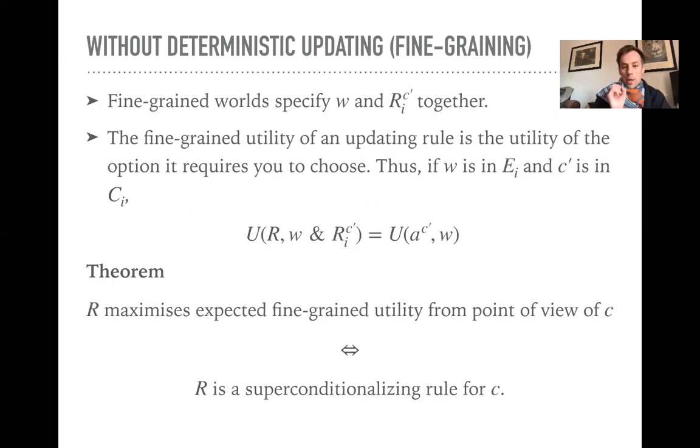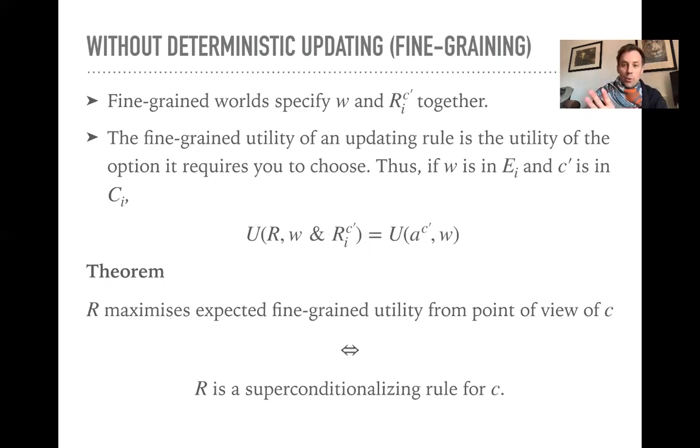So remember, the problem is, at the moment, if R is a non-deterministic updating rule, its utility at a particular possible world is not well defined, because that was supposed to be the utility of the option that your credence function would lead you to choose if it were the credence function that was demanded by the updating rule upon learning the evidence that's true at that world. But what if there's not a single credence function that the updating rule demands that you adopt? Then different credence functions could recommend choosing different options when faced with the decision problem at a later time. So there's two ways to go.